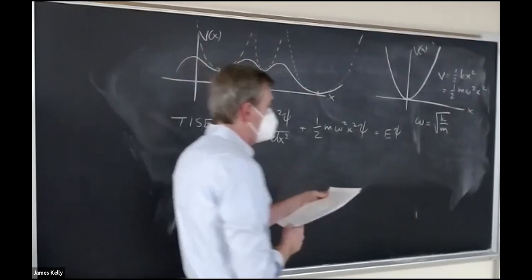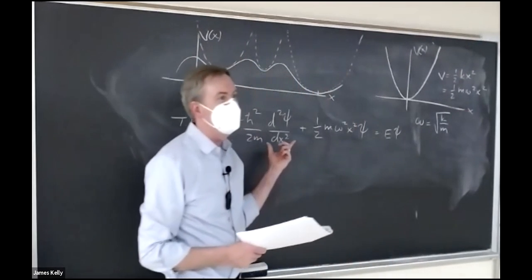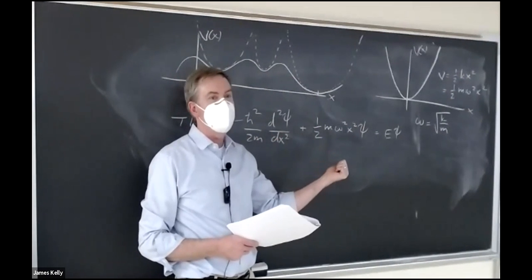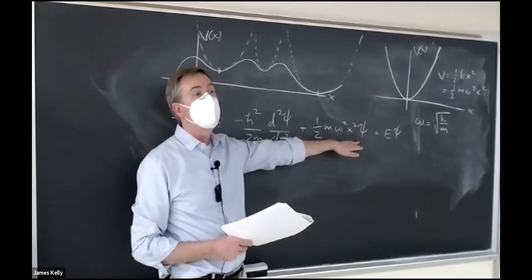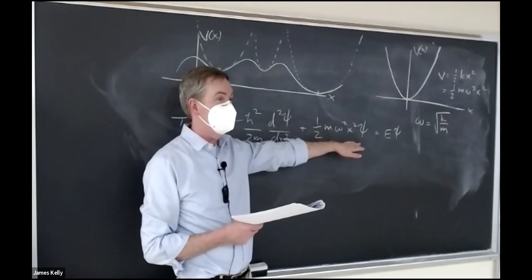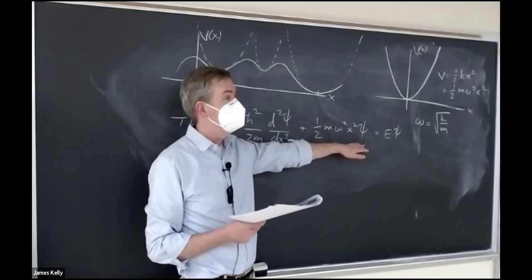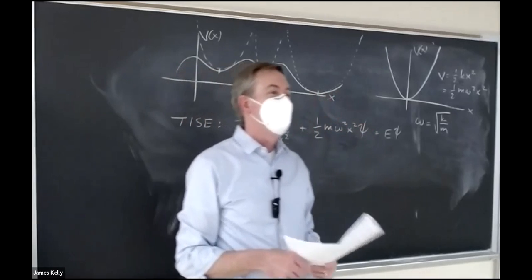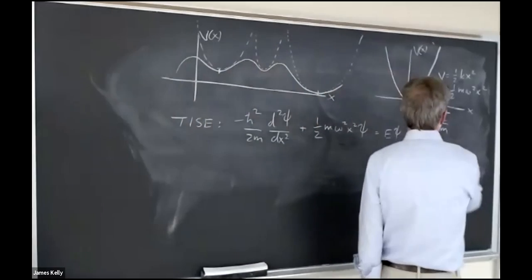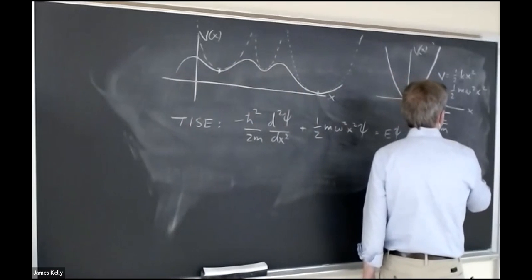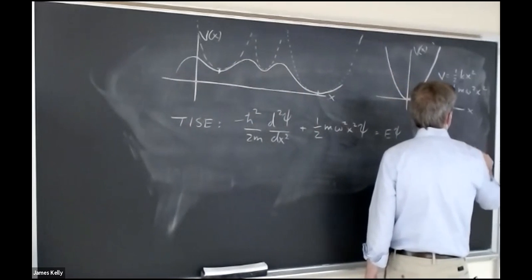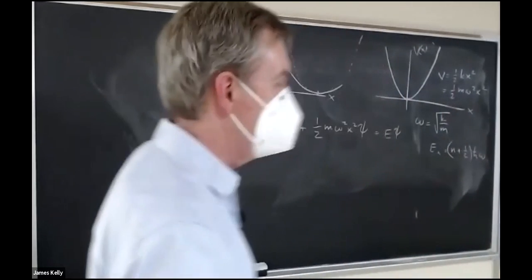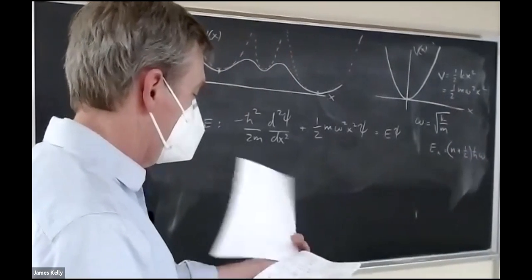Now, there are two approaches, and I'm assuming you talked about at least the answer to this in modern physics. You can either treat it as a differential equation, or there's an easier method, at least for the harmonic oscillator, called the algebraic method, and I'm assuming you did not talk about that. Maybe you didn't talk about either of them, but you remember something about the E_n being n plus 1/2 times h bar omega, right? 1/2 h bar omega, 3/2 h bar omega. So you probably emphasized just the solutions, but not the method of the solution.